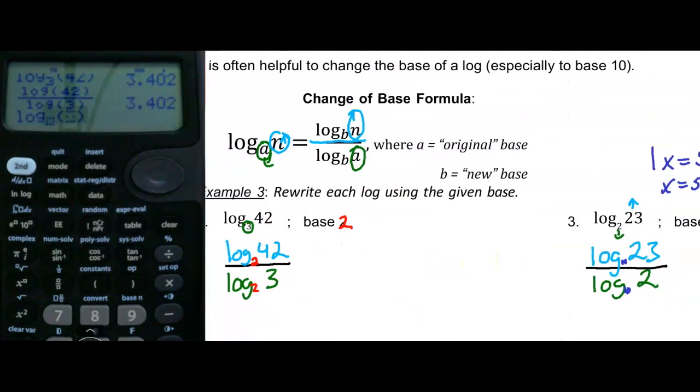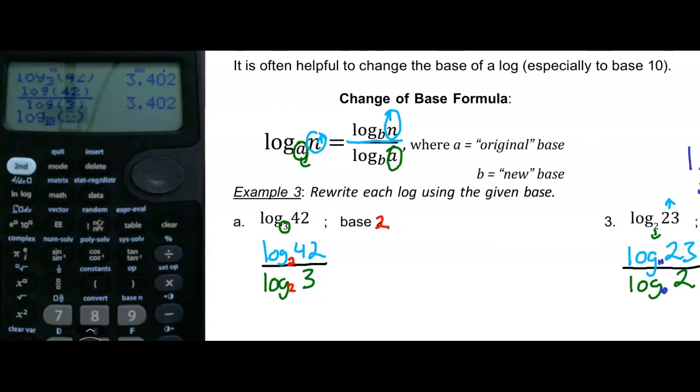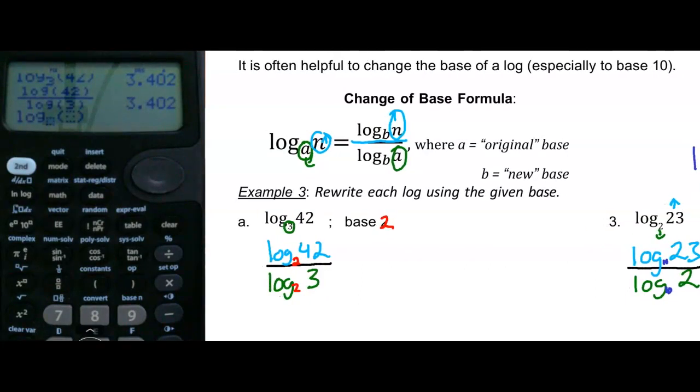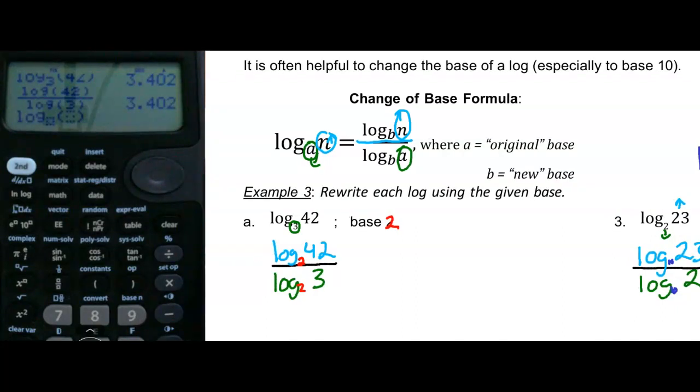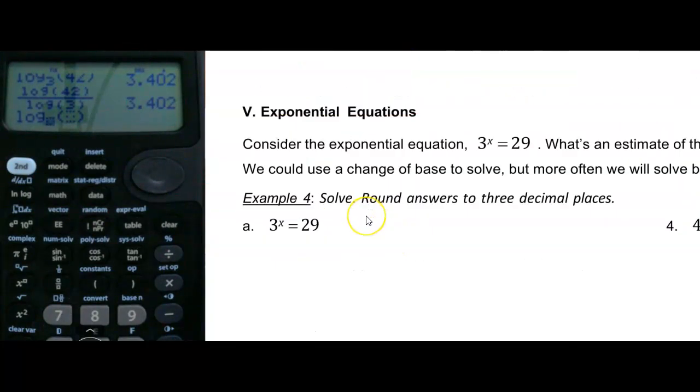Again, get familiar with your calculator. Use the same calculator for your homework, for your tests. Do not use a phone calculator for anything in this class, because then you switch over to the quiz and you're picking up the calculator the first time and you have no clue how to use it. And I'm not going to stop and teach you how to do it during a quiz. You're not going to get more time because you didn't practice using the real calculator during your homework. So do make sure you practice.